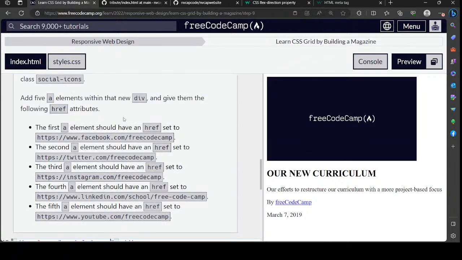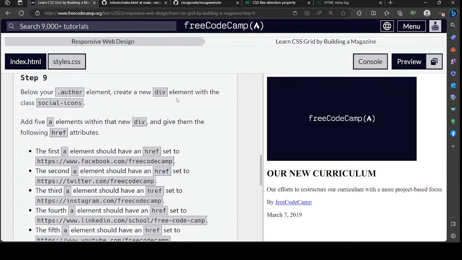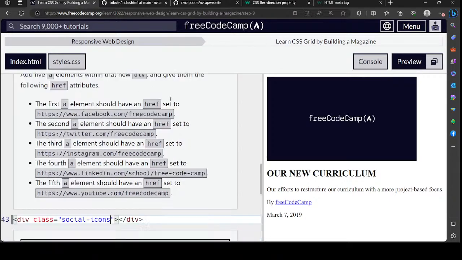Add 5 elements within that new div and give them the following href attributes. Okay.